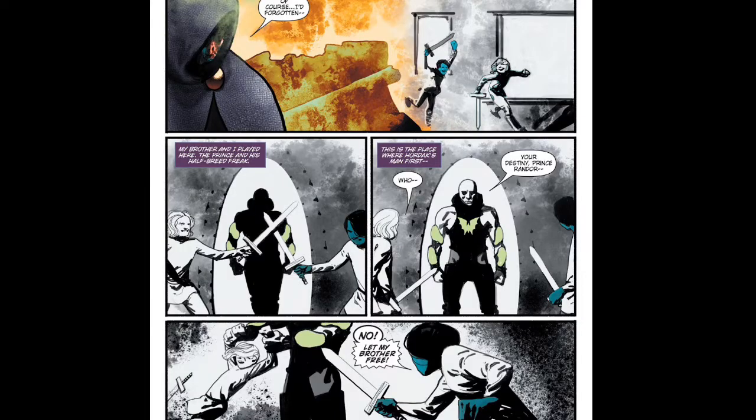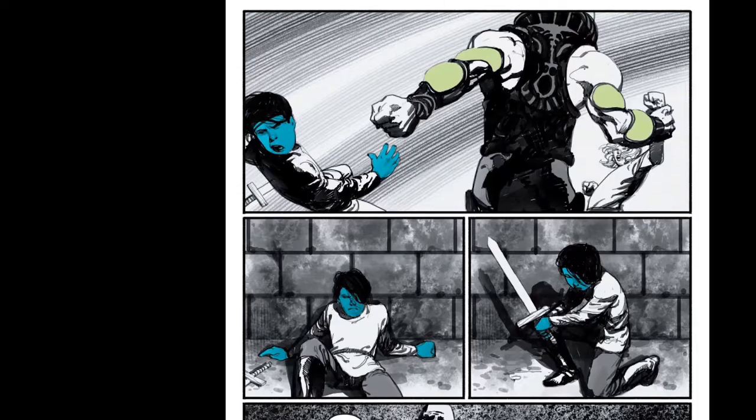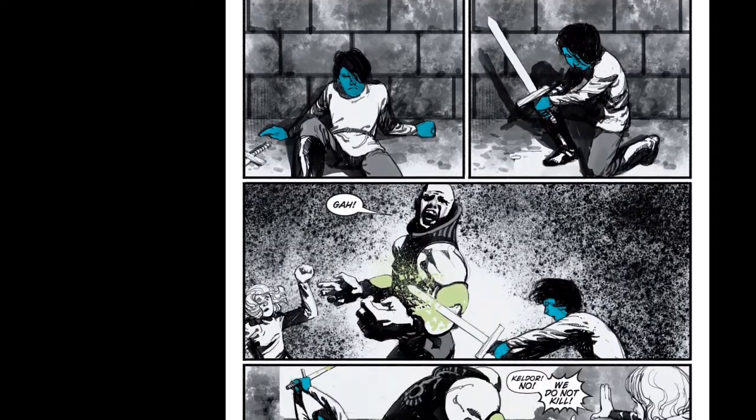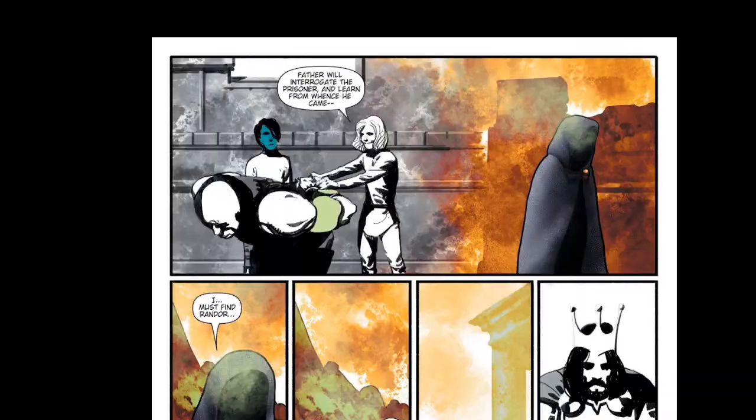But as he's heading back, obviously since he's dying, his life is flashing before his eyes as he thinks back to a day when they were youngsters, and a Horde soldier came by, ready to take King Randor, and Skeletor got up, struck down the man, and was ready to kill him when Randor said, "No, Father would want to interrogate him, and then we can learn from where he came from."